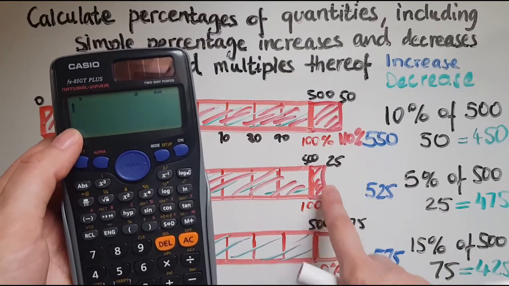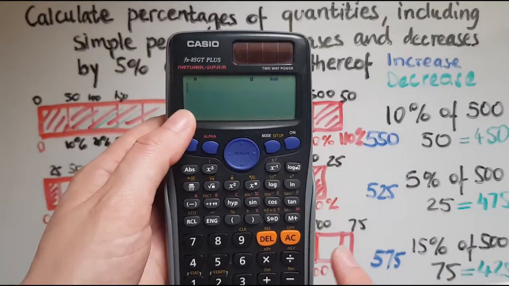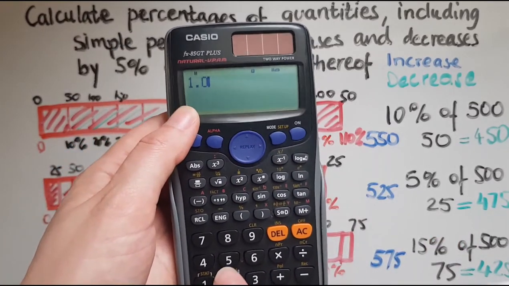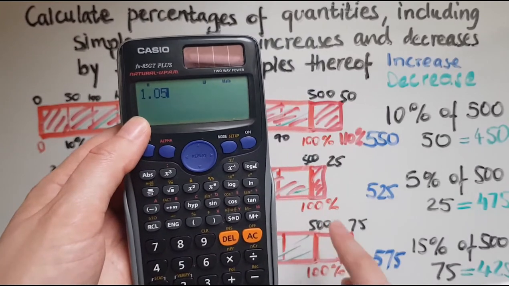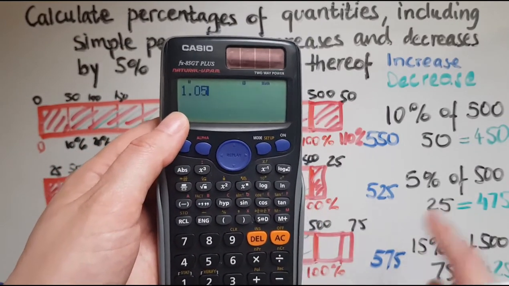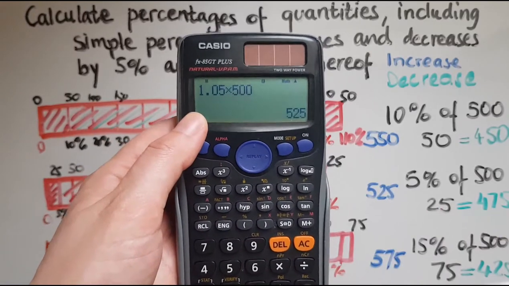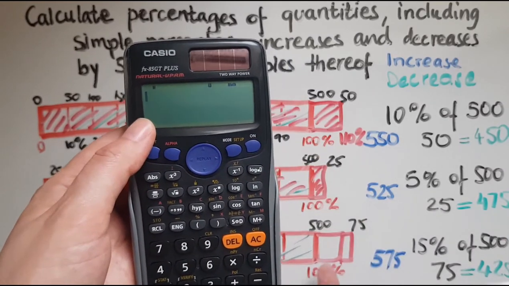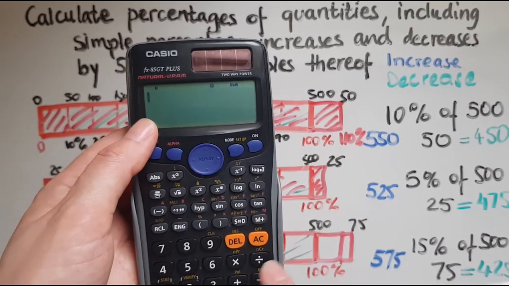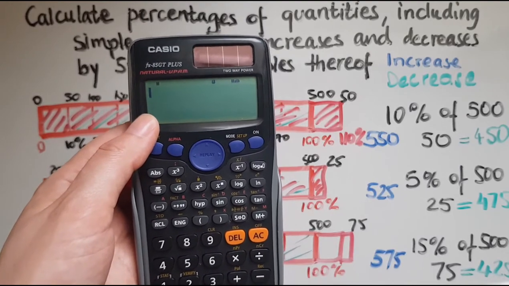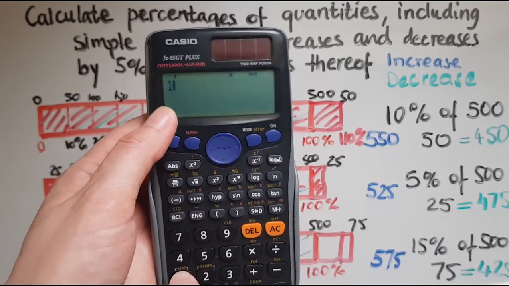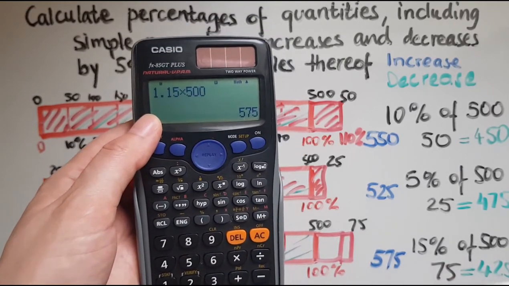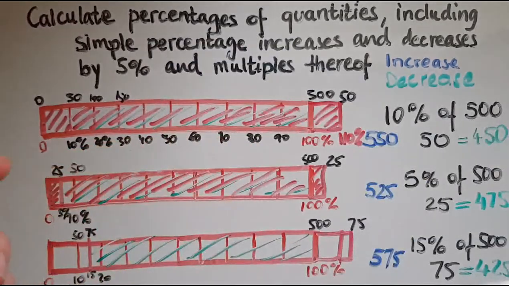And here we have 100 and we added 5%, so that made 105. Now 105 pence, if you had that, would be 1.05 or 105 divided by 100. Now multiply that by the full amount, which was 500, that gives us 525, which is the same answer that we had before. And 100 plus 15, that makes 115%. So 115 pence out of 100, that would be 1.15 times the full amount, 500, that gives us 575, which is what we worked out before as well.